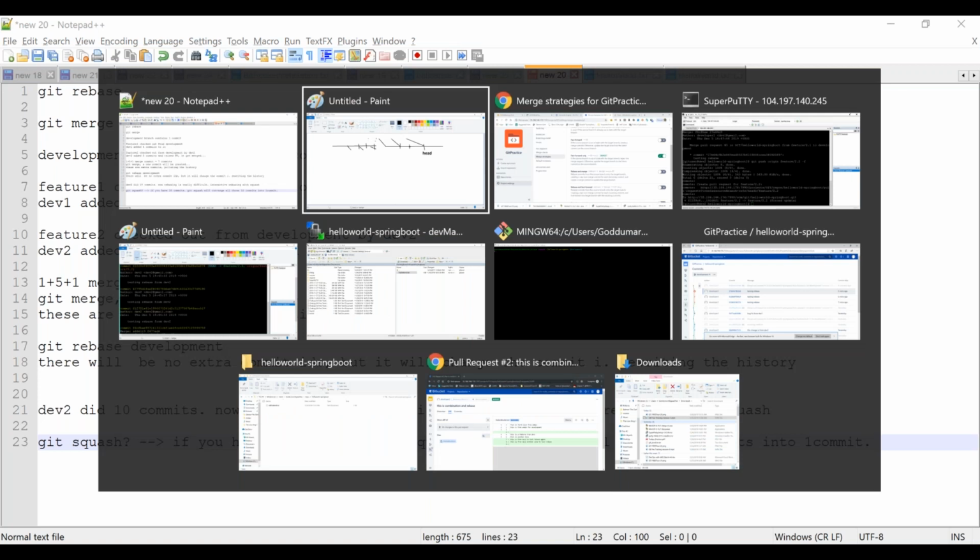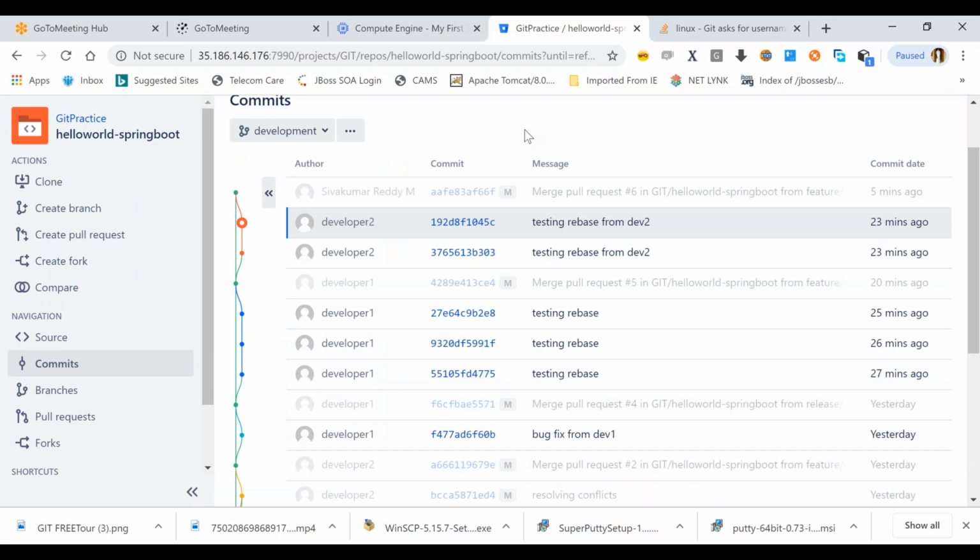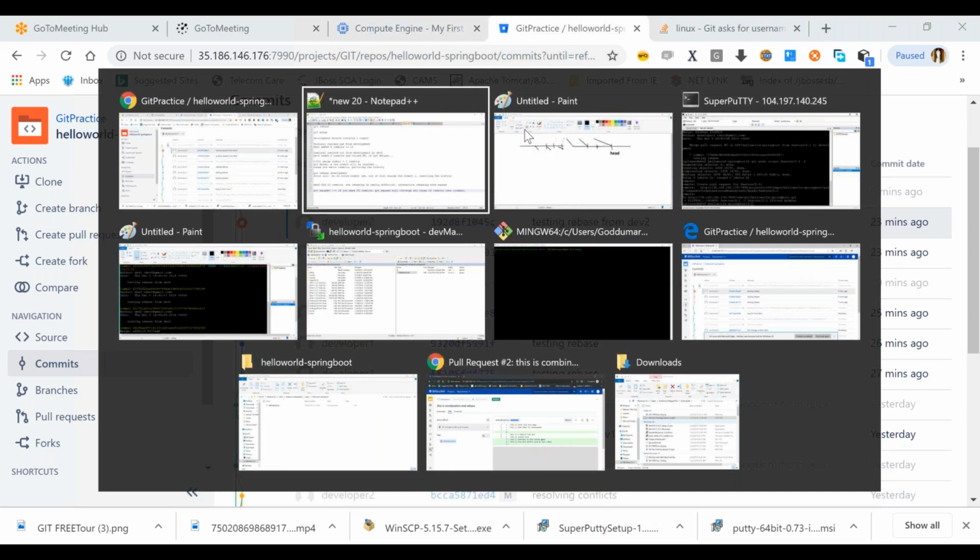If you take maybe 50 commits to complete one feature as a single developer, and 10 developers are working, 500 commits will be pushed to the development branch. So the history will become really huge, and it will be a mess in future. For one feature you did 50 commits; just imagine completing that feature within one commit. That's why squash will really help you.